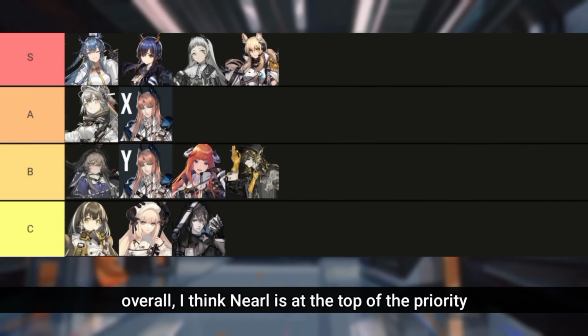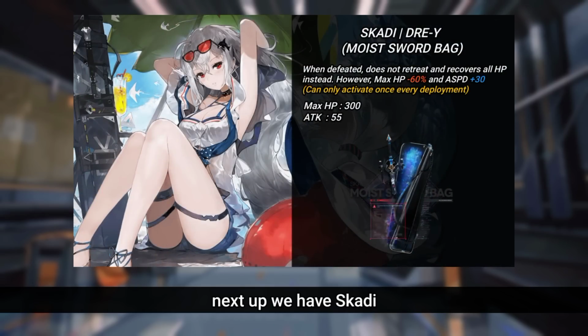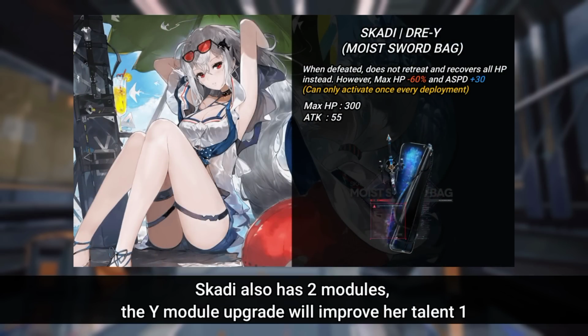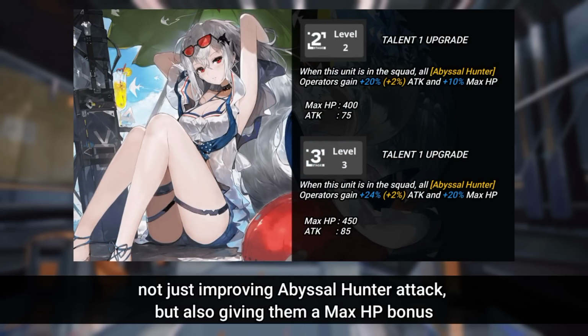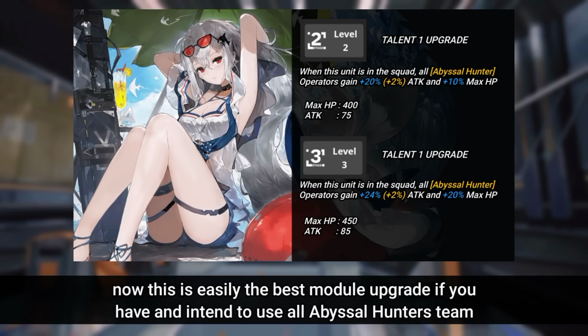Overall, I think Neural is at the top of the priority. Next up we have Skadi. Skadi also has 2 modules. The Y module upgrade will improve her talent 1, not just improving Abyssal Hunter attack, but also giving them a max HP bonus. Now this is easily the best module upgrade if you have and intend to use an all Abyssal Hunters team.